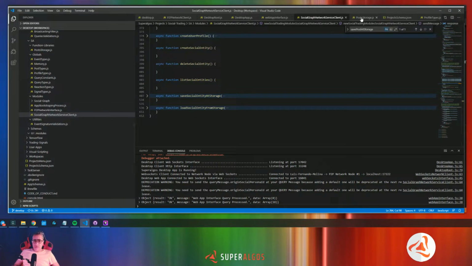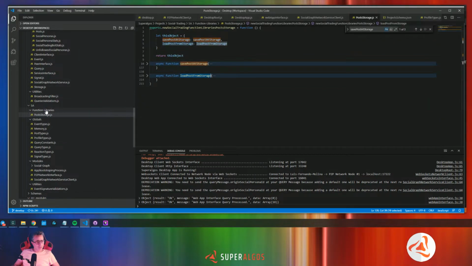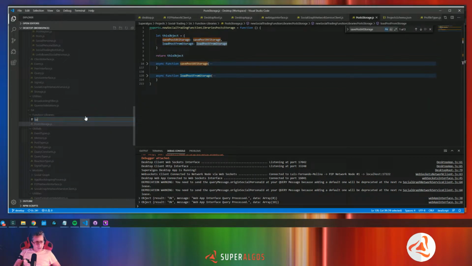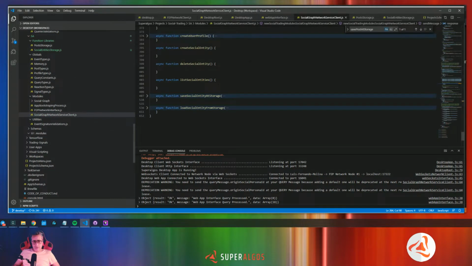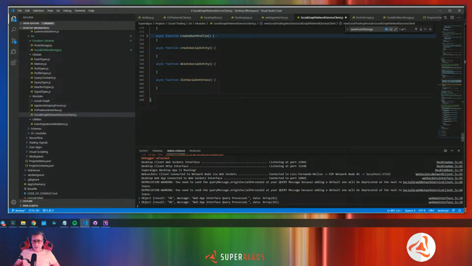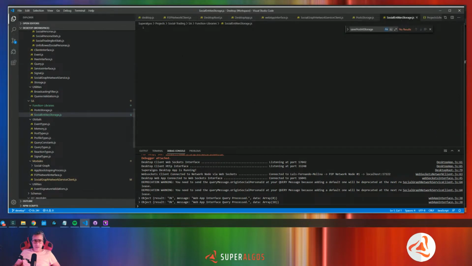Where are you? Social entities storage. Okay. Social entities storage. And what we're going to do is these two functions, save and load. They are coming into social entity storage.